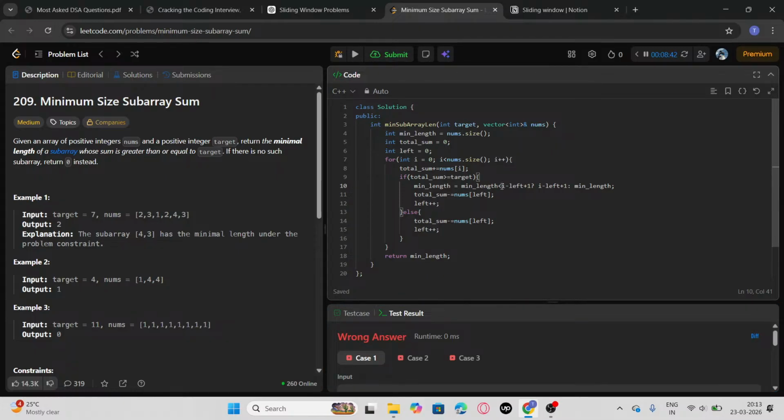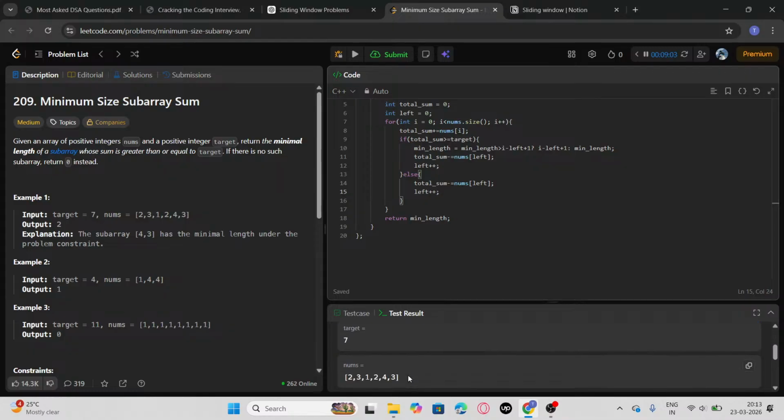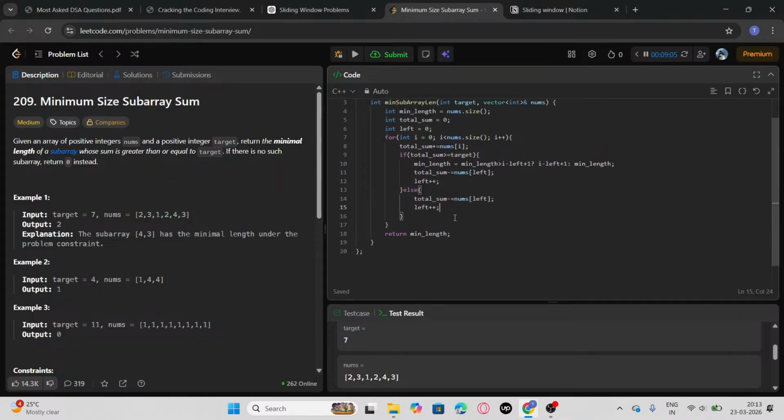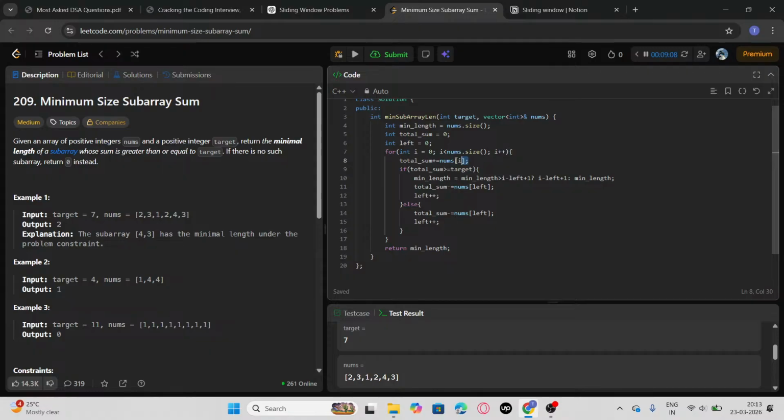Oops. Why is it returning the size? Why is it never getting updated? The total sum, whenever the total sum gets greater than or equal to target. I think this is where I'm making a mistake.